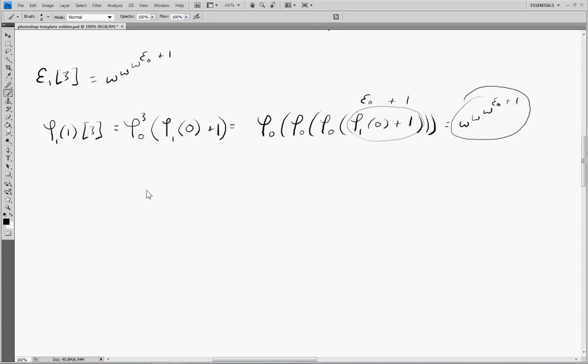So we're going to exploit the idea that omega to the a plus 1 is equal to omega to the a times omega. So now this is going to become phi sub 0 of phi sub 0 of phi sub 0 of phi sub 1. And now we're going to close this bracket here and go times omega.